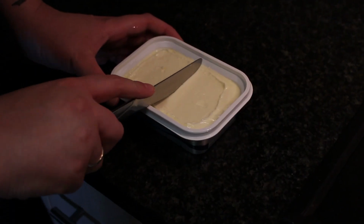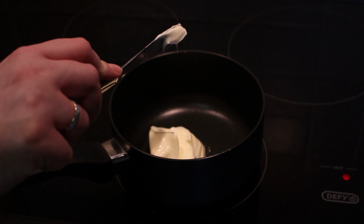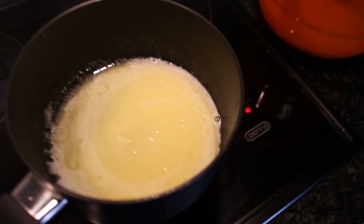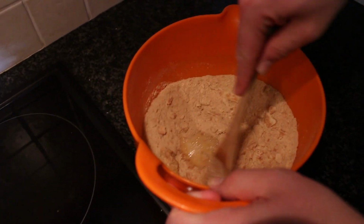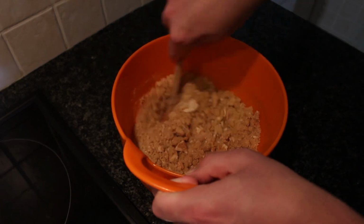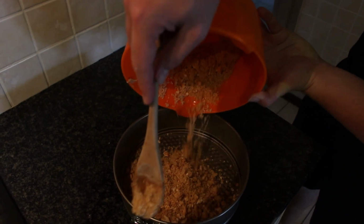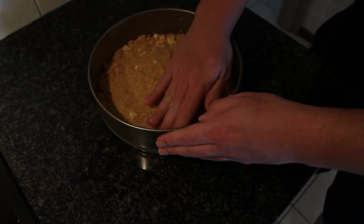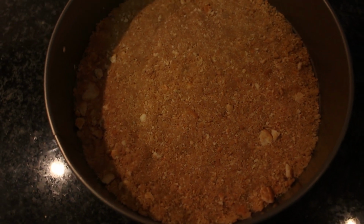First, we have to crush all the cookies to make the cookie crust, and then you have to add the melted butter. Mix it well and place it in your cake tray. Place it in the fridge till set.